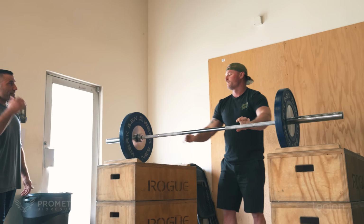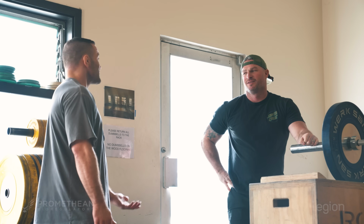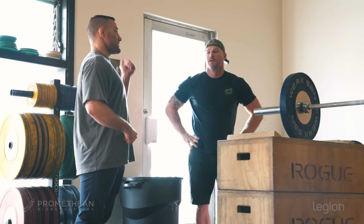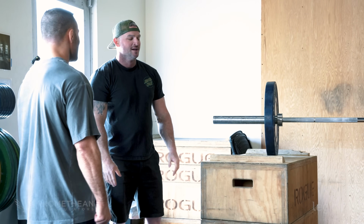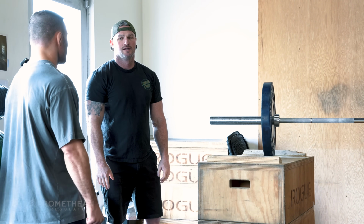Good. How's that feel? Yeah, I get that. Extension really gets you into that lockout. Exactly, just more effectively. The bar just flies up if you can really use those legs, and then the arms are there just to find the last bit of it. It helps move the speed of it a lot. Absolutely. That's it.